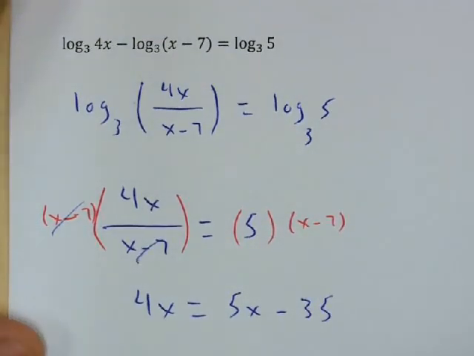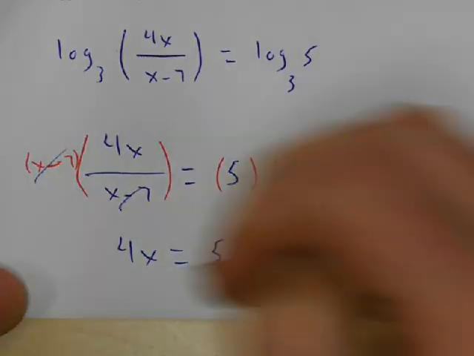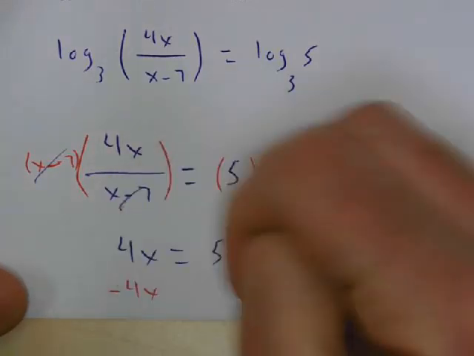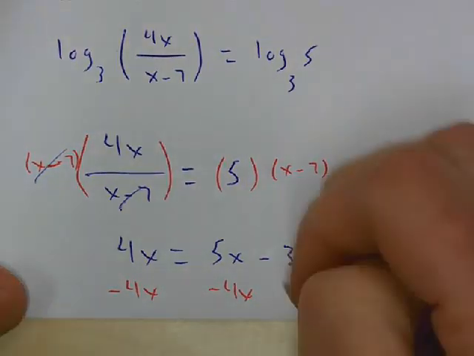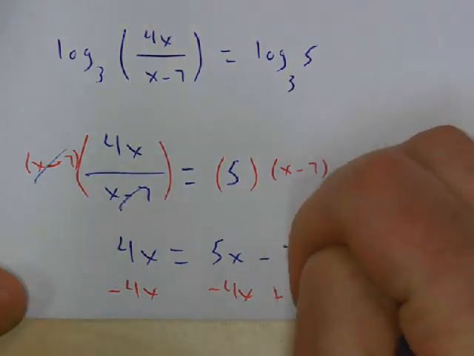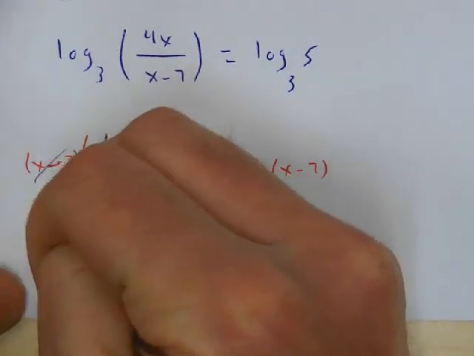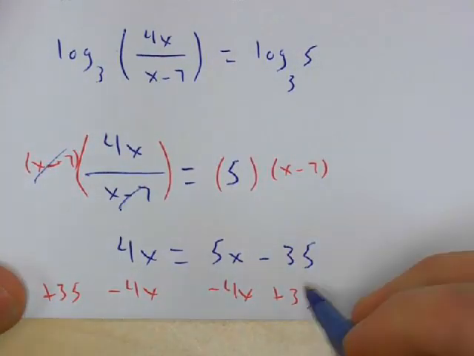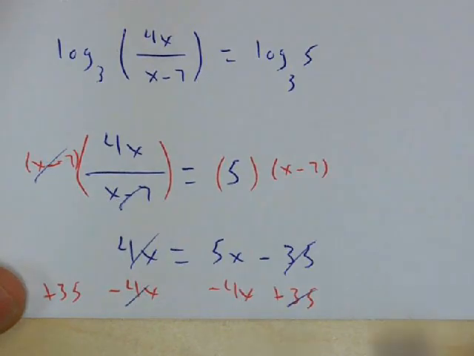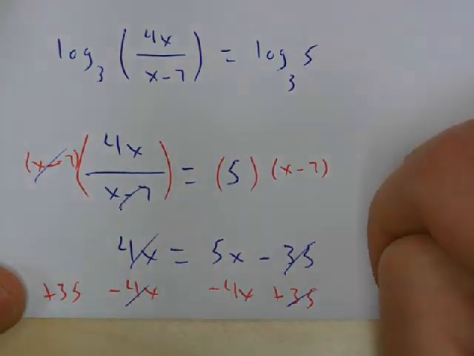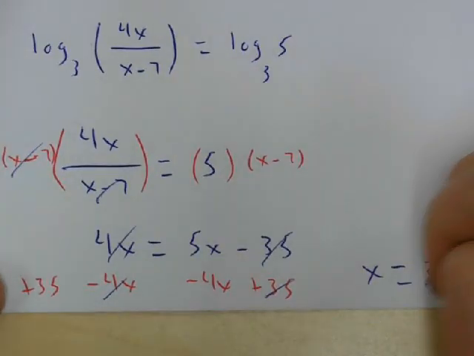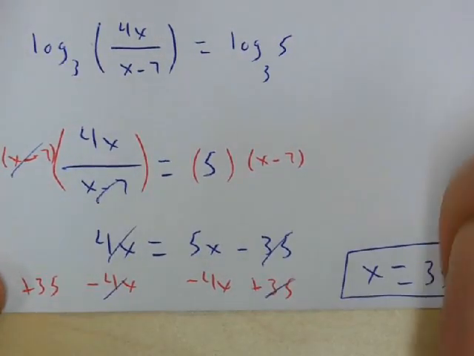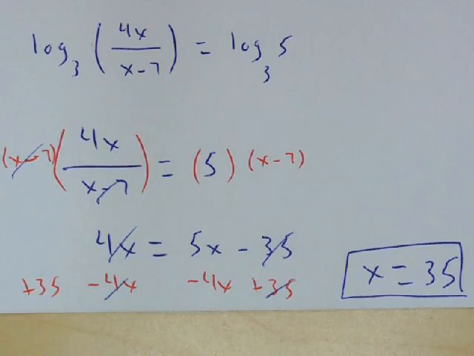Okay. All right, then last step, let's do two things here. I want to subtract 4x from both sides because that's going to give me 1x, which is good. And then since x is going to be on the right side, let's move the 35 over to the left side by adding 35 to both sides. And then those cancel, and I get 5x minus 4x is 1x equals, on the other side of the equation, we get 35. And then we're done.